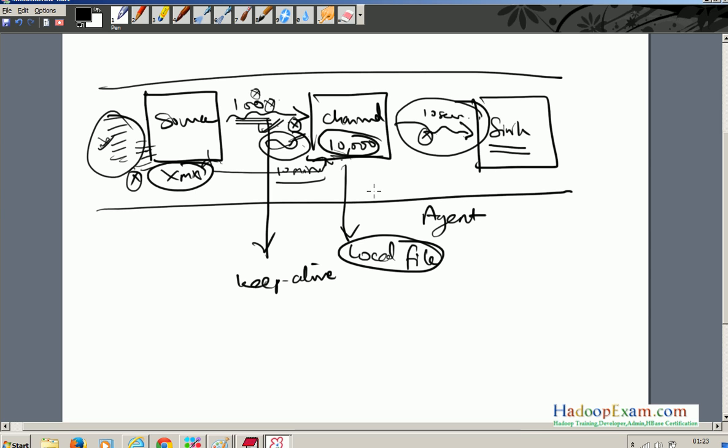Like the same thing we have already discussed, whenever you want to record selling data points, or stock market transactions, stock market ticker values, this kind of stock market price, values you don't want to lose at any time. In such a case, you can use this kind of file type channel.